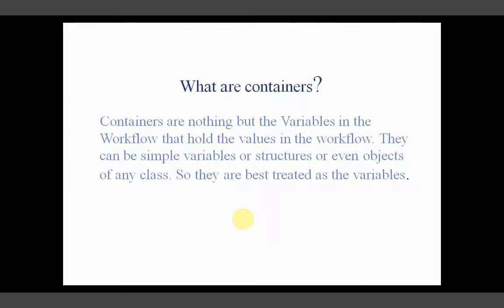In workflow also we have some variables, some elements which we declare in the container of a particular workflow. Suppose when a material or sales order is created, we need the material number or sales order number so that I can process the further steps, and for processing the steps in the workflow I need the data.